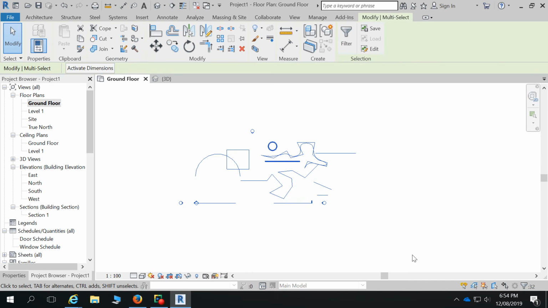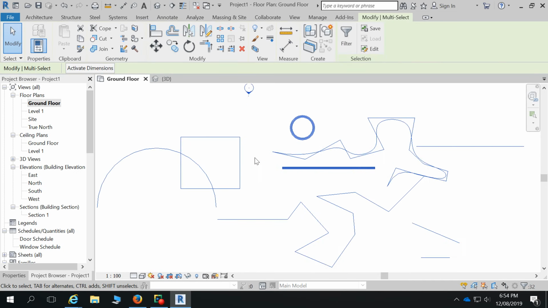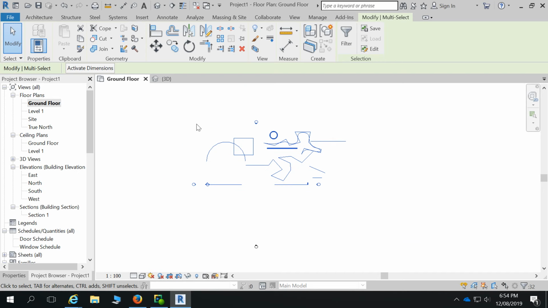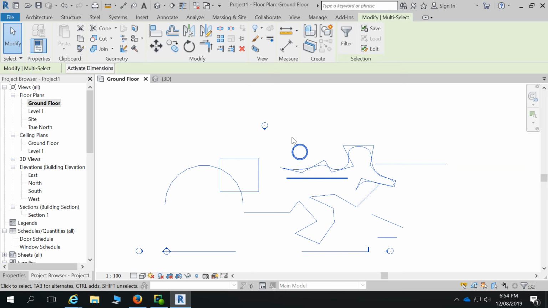Okay. Now, I don't want to delete my elevation markers and my section marker, but I've selected them. So I've got a couple of options here. To deselect something, I can hold the shift button down, and notice next to the cursor becomes a minus sign, and then I can actually use the same window crossing and deselect it. It takes it out of the selection.